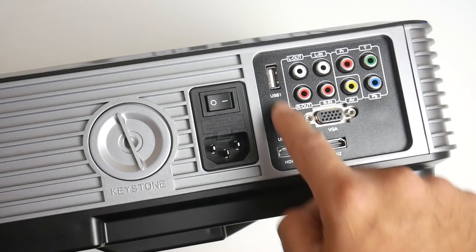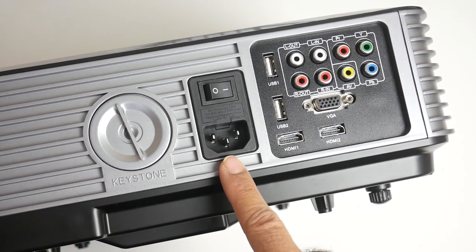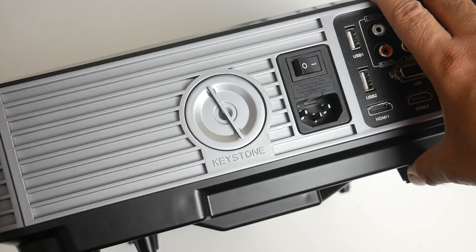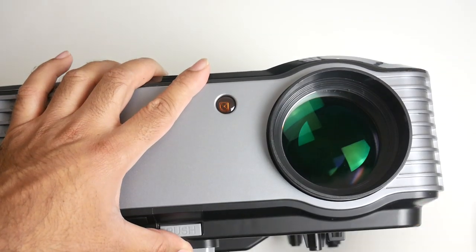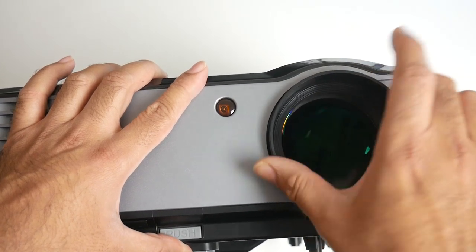You also get two USB ports to play multimedia directly from USB. And you also have a power socket and physical power button. Over here, you have your keystone correction so you can adjust the picture quality. On the side, there is nothing. And that brings us back to the front. Also, if you're wondering where the focus adjustment is, you're simply twisting this manually for focus adjustment.